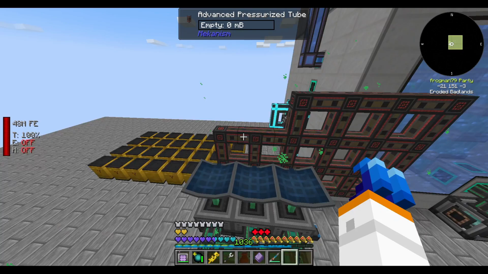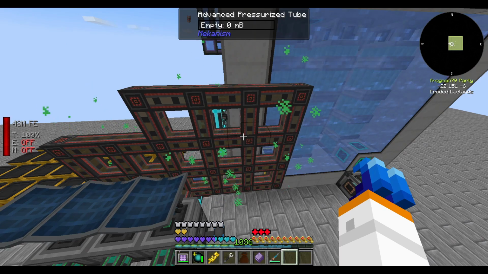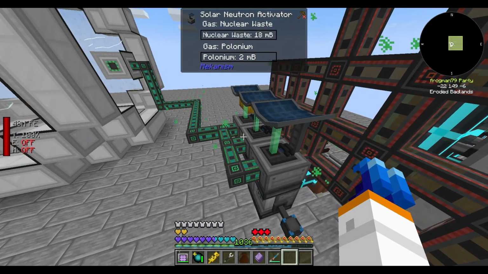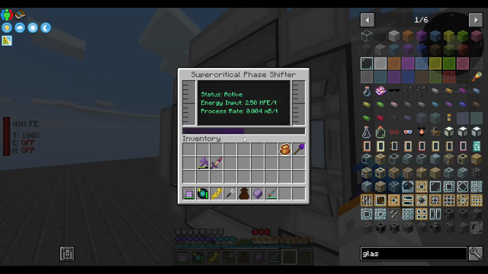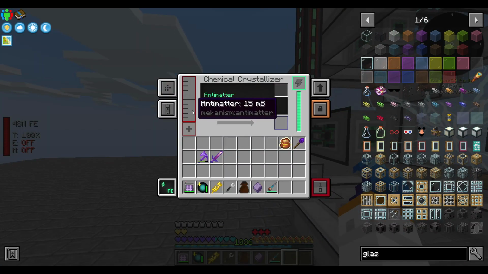So this mess right here helps me get it through the night so that I don't have to sleep. I just put a whole bunch of advanced pressurized tubes behind here. That holds something in the neighborhood of 300 or 350 millibuckets of the nuclear waste as it is working. That is then stored up and ready for the next time in the morning or whenever this thing kicks back on, so that we can then do the solar neutron activation kind of stuff. And then that all goes over into here, and I mean ever so slowly. The numbers are, if I remember correctly, a millibucket every 10 seconds. So it's slow. Slow.